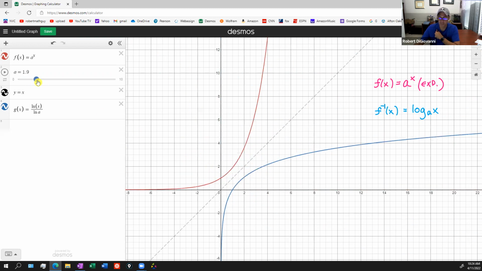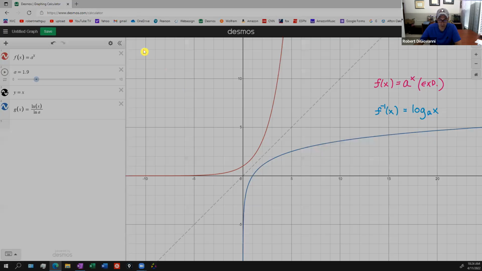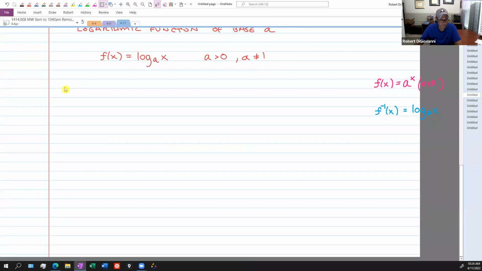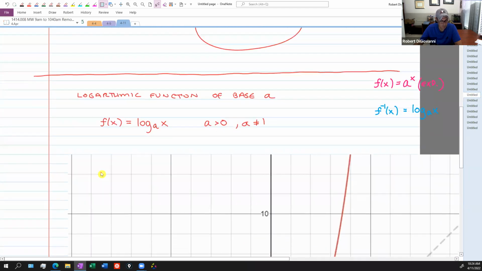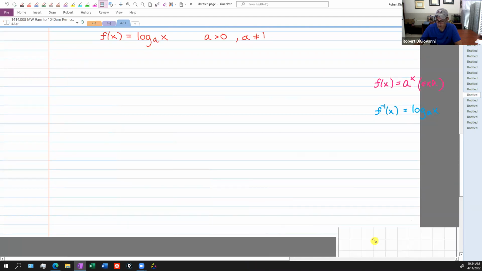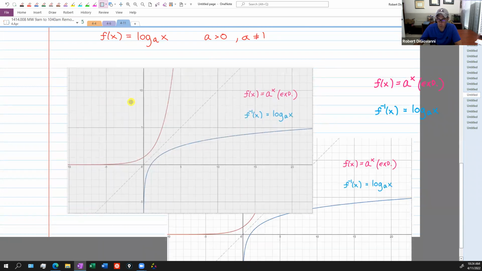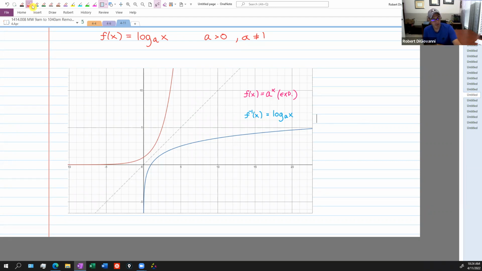Let me go back to here. What I'd like for you to think about right now is, let me take a picture of this. Let me place it right here. Okay, that's basically the graphs that we have. Please carefully pay attention to what I'm about to talk about, all right? I want us to talk about this exponential function first, the red one.